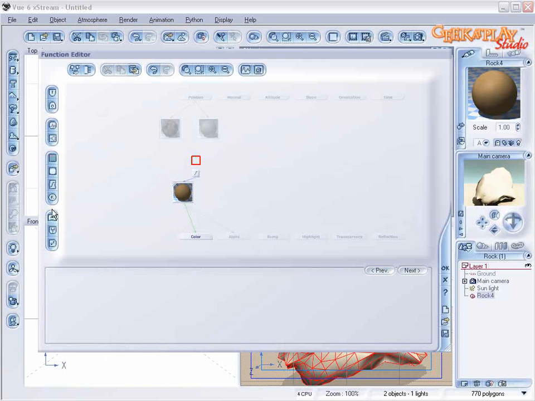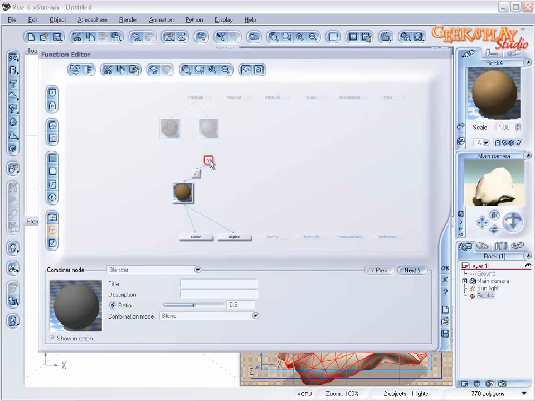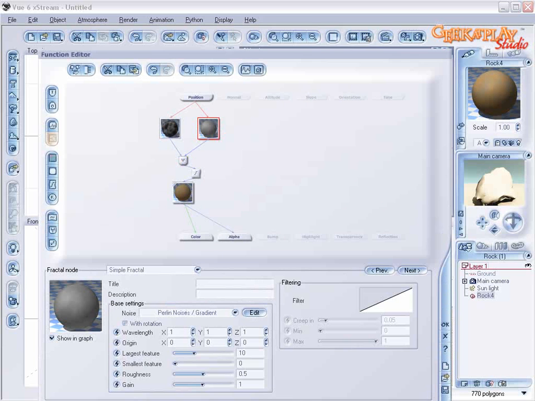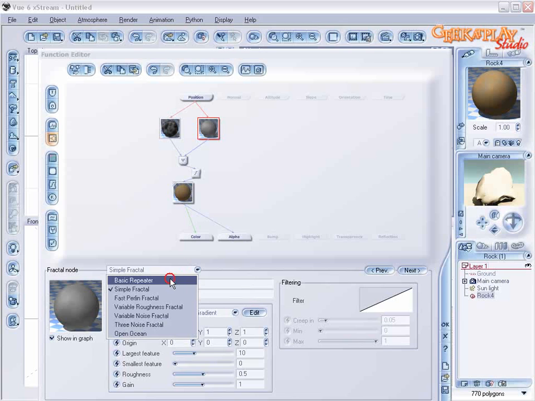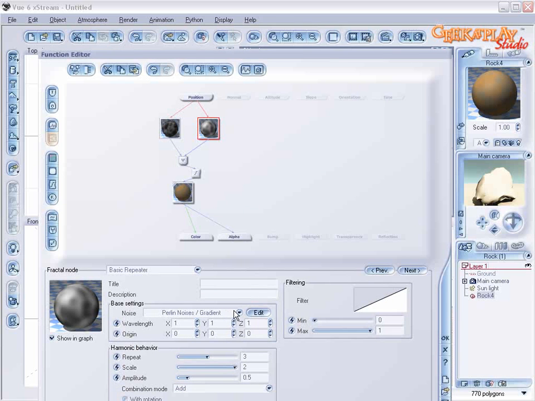Let's add a combiner and we'll just connect them with a link. And the second node, what we want to do is let's change it to a basic repeater again. And we're going to leave it like this, but we're going to bump up the repeat to 4.